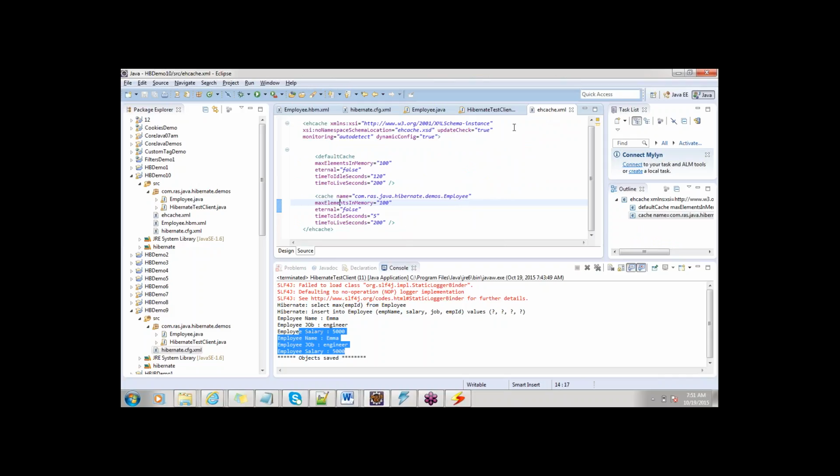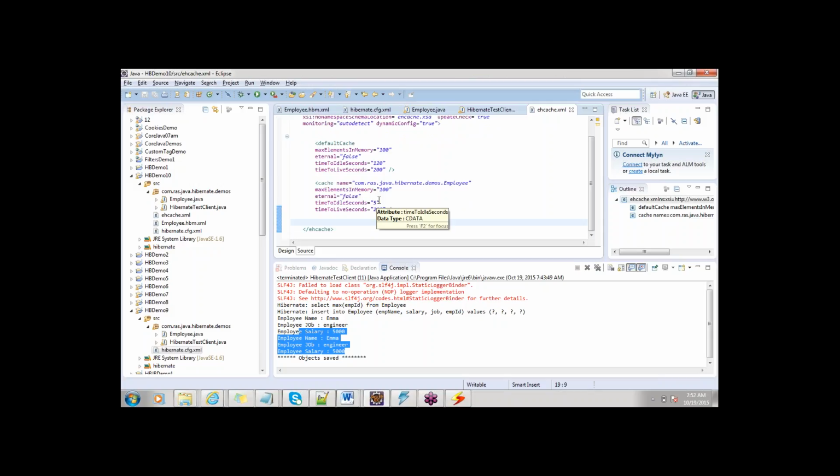You said about the default cache and the cache name. Do we have any more tags apart from these two? Apart from these two, if you want, you can configure more. Suppose there is another address model class for us. You can configure that address model class here.